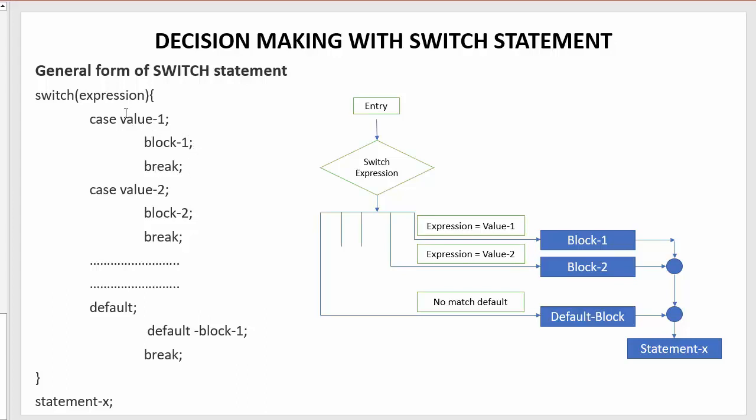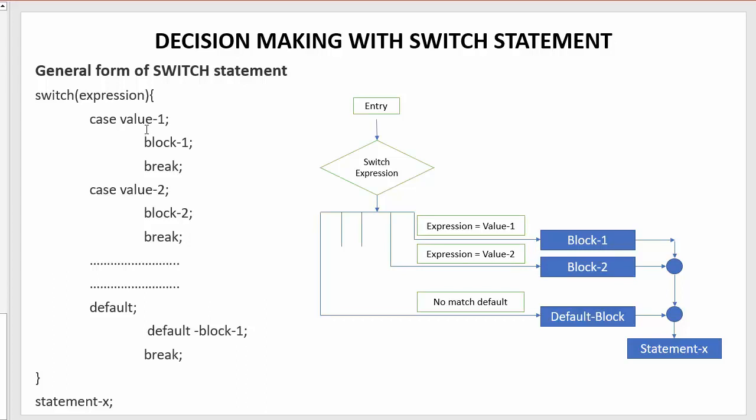If the value stored in the variable didn't match the case 1 value, then it gets checked against the case 2 value. If it matches case 2, then the block under case 2 gets executed and then break.